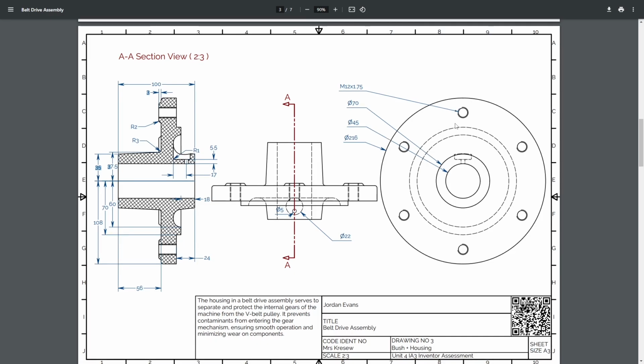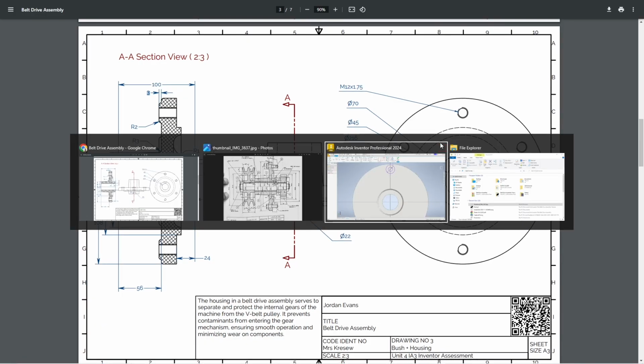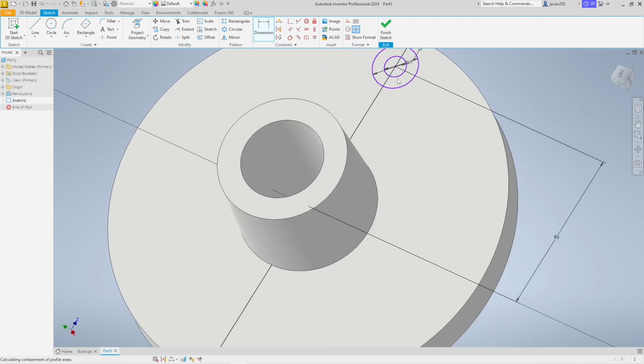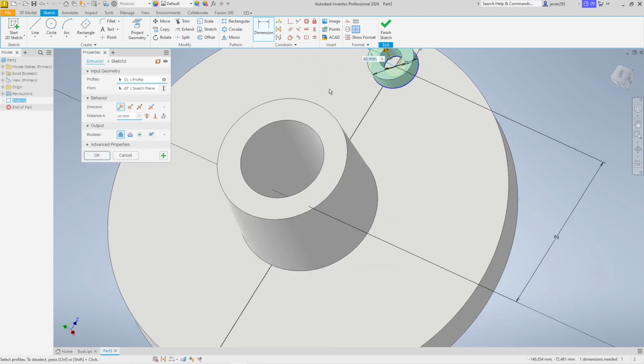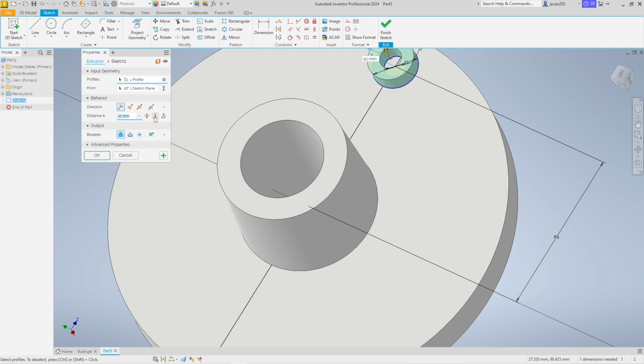Now, I again, so gracefully, decided not to include this measurement on my drawing, so we're going to have to refer back to this one again. We know that they're 178 millimeters apart, meaning that the difference between here and here is 178 over 2. So if we select the middle and select across, and we go 178/2 for divide by 2, it'll then move it to the right spot. We then want to extrude this shape up, not 10 millimeters though, only 3 millimeters. So we'll put in 3.